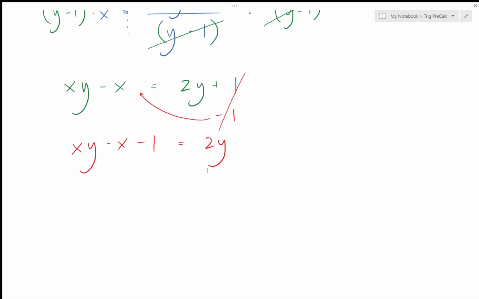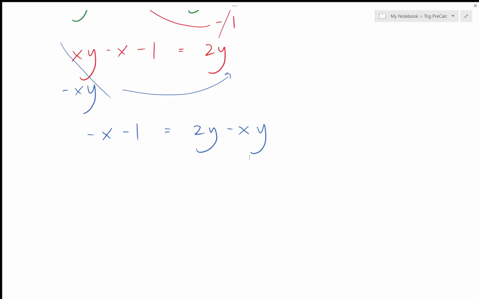And again, you notice we have multiple y terms. So let's get all those y's together and see if we can do something with it. The way we do that, I can't just break off that y. I want to move the whole term. So I'm going to subtract that xy piece to the other side. It doesn't have a like term, so it's just going to move. So we've got negative x minus 1 equals 2y minus xy.